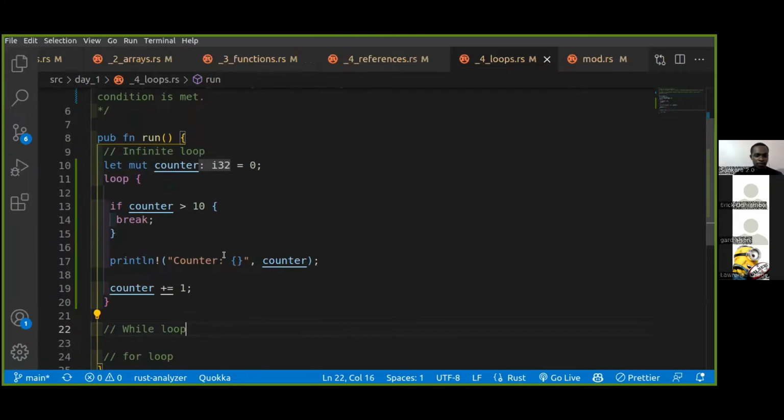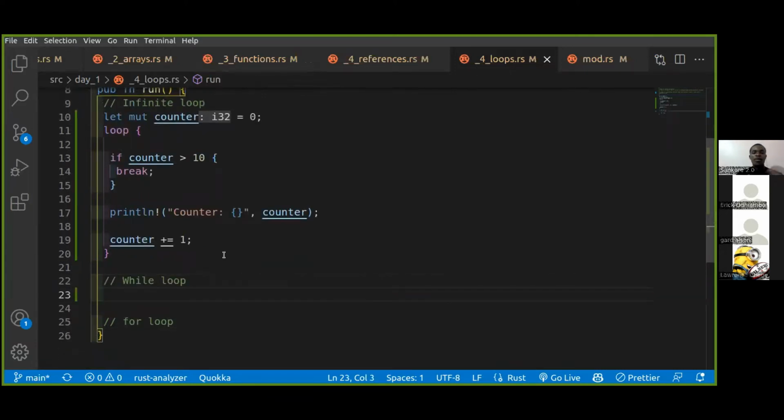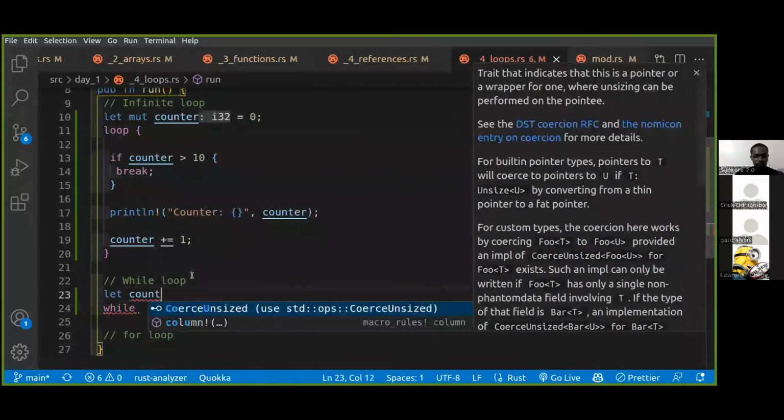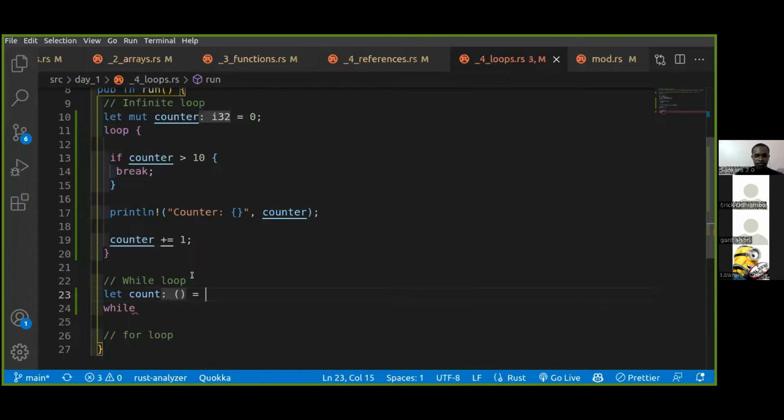So let's move on to the while loop. Now, for the while loop, we are given the keyword while, definitely, like in every other language. But our while keyword requires some condition or an expression that is going to control execution of its statements. So in this case, we need a condition. And I'm also going to create another variable that is going to help us control the execution of this particular loop. So I'm going to call this count, and I'm simply going to give the value 0.